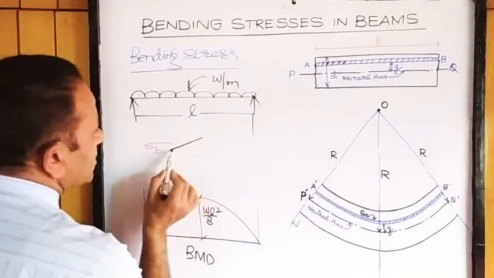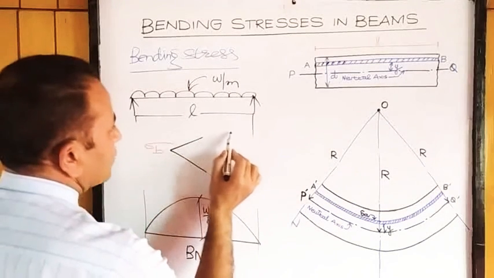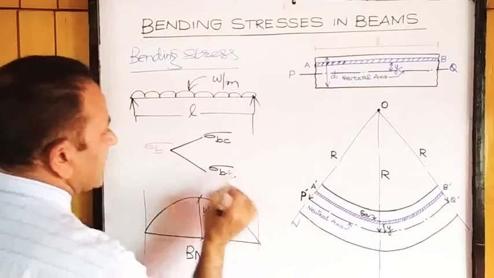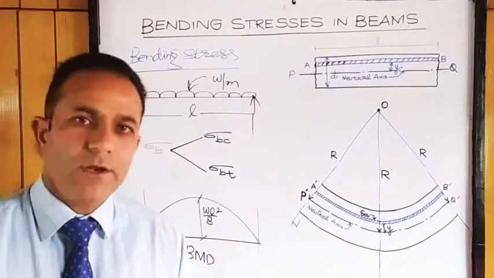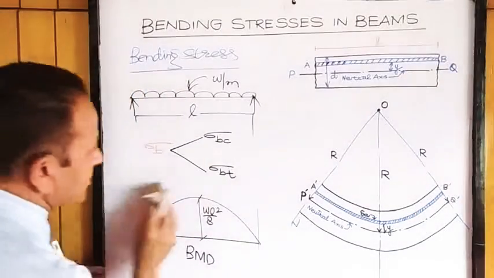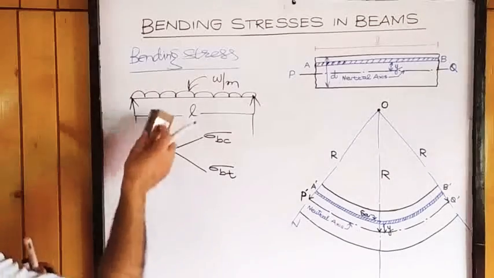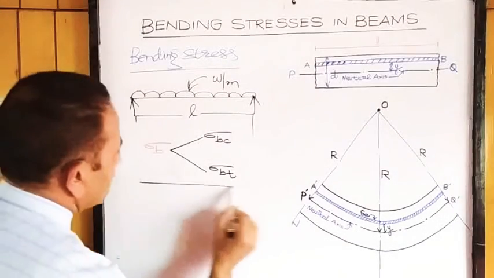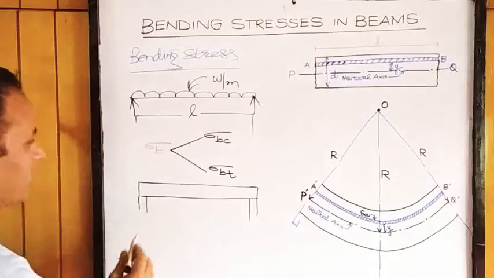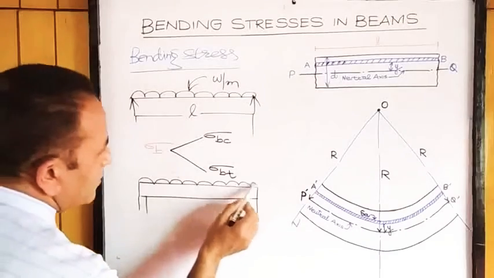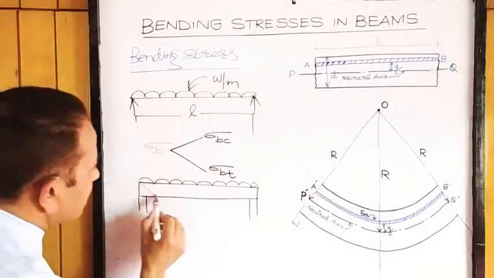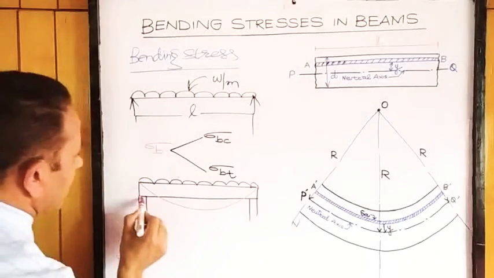Now this bending stress is of two types. It may be bending compressive stress or it may be bending tensile stress. So depending upon the type of stresses, they are classified as bending compressive or bending tensile stresses. Now, if the same beam we analyze, this is the same simply supported beam acted upon by certain load. When this beam bends, its elastic curve will be something like this. It will bend like this.